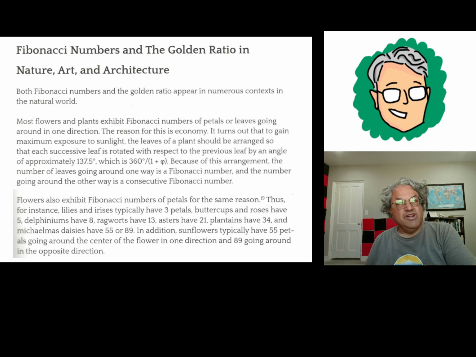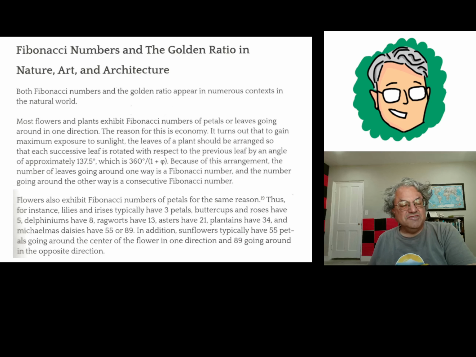If you think about a sunflower in particular, you guys have probably seen sunflowers. They have thousands of petals that kind of spiral around the center. And they form 2 spirals, a clockwise spiral and a counterclockwise spiral. I probably should have shown a picture here, but if you counted the number of petals going clockwise, say, you might get 55, and then if you did it counterclockwise, you get 89. Those are 2 consecutive Fibonacci numbers, and you might wonder why that's the case.